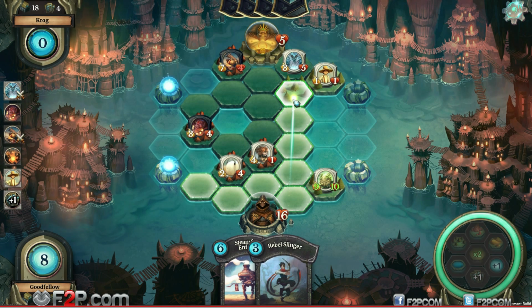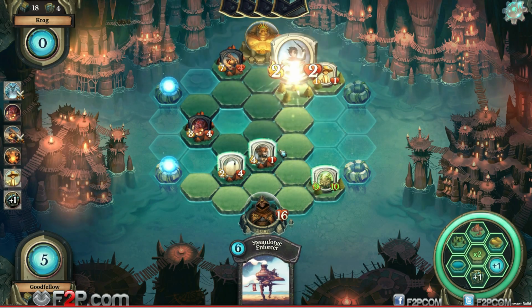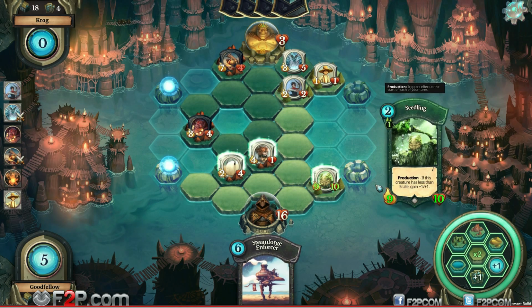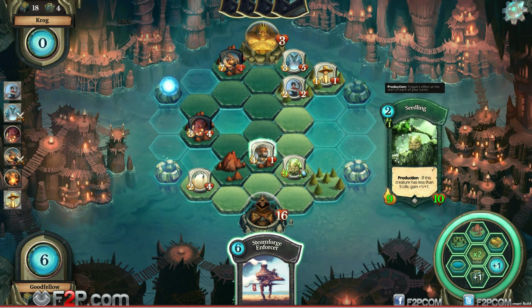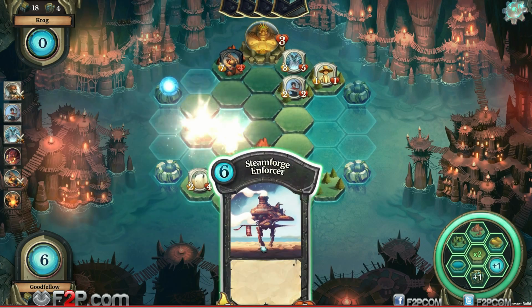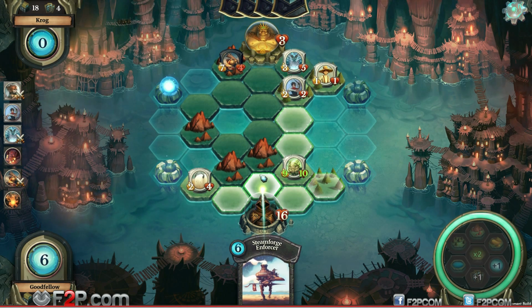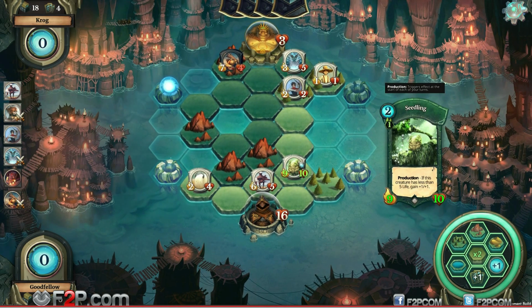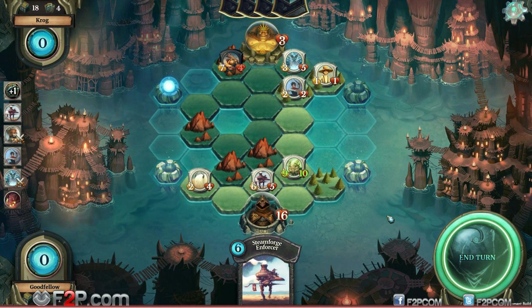Deal 2 damage to your opponent. Oh, okay, there we go. We're gonna put this guy. Ooh. We can move here to claim that. Might as well move him forward. She can kill that off, which is fine. And we'll put the Steam Enforcer down here. Keep him as a backline defender. I mean, our strongest thing is here, so he's going to take out anything.